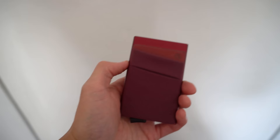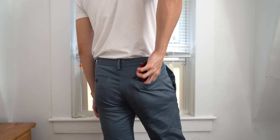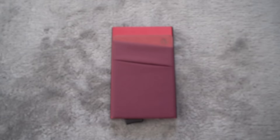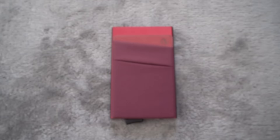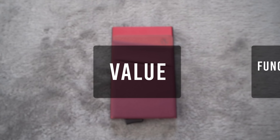The wallet also features an elastic pouch where you can keep your cash or most-used cards for quicker access. Here's how the wallet looks in my pocket — with this slim design, it's barely noticeable and you can barely feel it. For its quality I'll give it a 6 — it's made from cheap materials and you can tell right away. For functionality I'll give it an 8, and for value a 10 — for only $17, do I really need to say more? That brings the total score to 24.